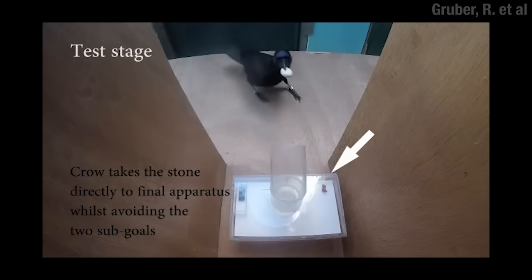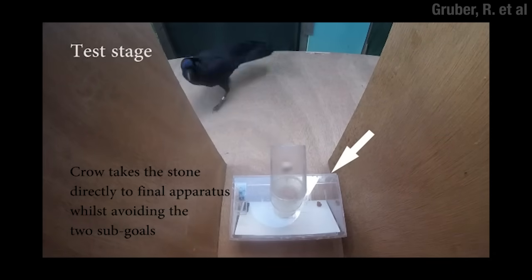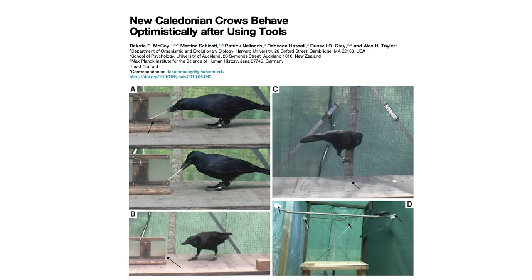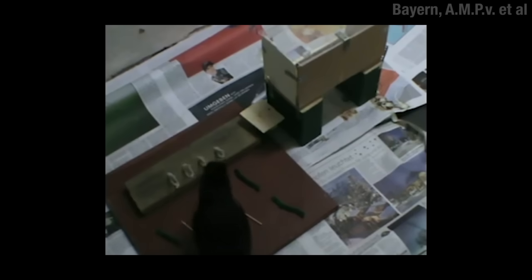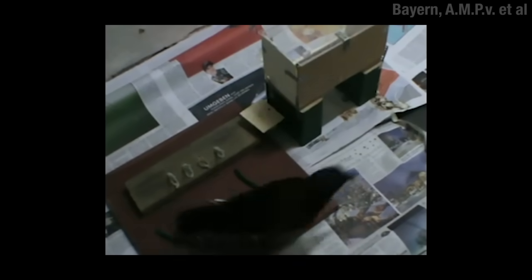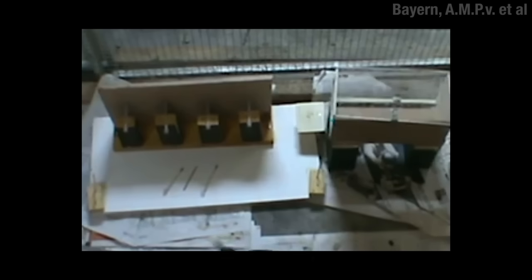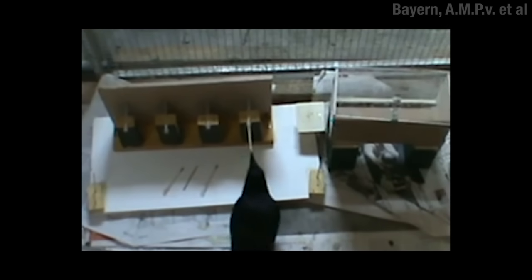And if you think these crows are getting a little pissed off having to go through all this hoopla, think again. They seem to get some intrinsic pleasure out of using tools that goes beyond the food reward. After using a tool, they become more optimistic, and this could be a key to why they keep figuring new stuff out. Like if you give them parts that fit together, they can build new compound tools. In this scenario, the sticks they're given are too short, but along with those sticks there are parts of syringes scattered around — the tubes and the plungers — and without being shown, these crows figured out how to put these pieces together to create a long enough tool.